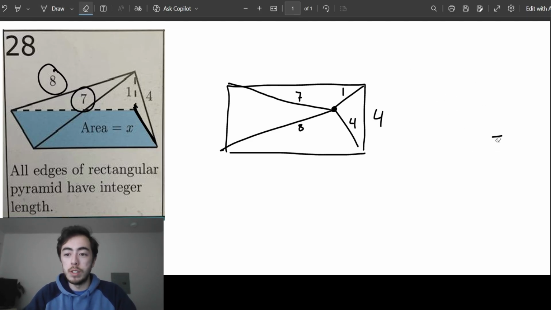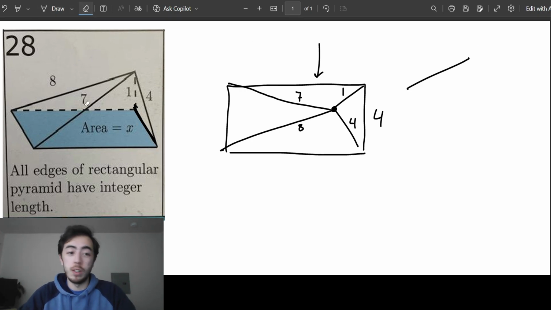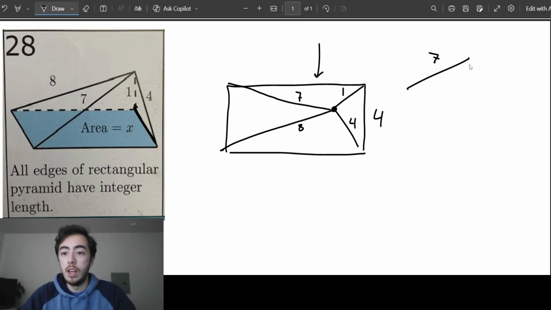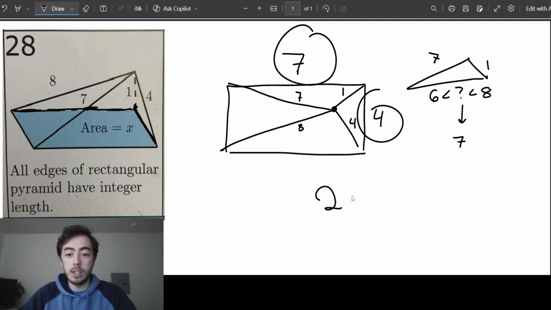And for the same reason, we can take a look at this top triangle right here. It's going to have a length of, well, the problem statement says 8, and I'm ignoring that because it should be the number 7. Then it has a 1 right here, and then this mystery base is this length that we don't know in our diagram. And by the same triangle inequality theorem, we know that this mystery length must be less than 8, but also greater than 6. And the only integer that does that is 7. So this length here on the base of the rectangle is 7, and if we're trying to find the area of this rectangle, we can just do 7 times 4, which does give us 28.